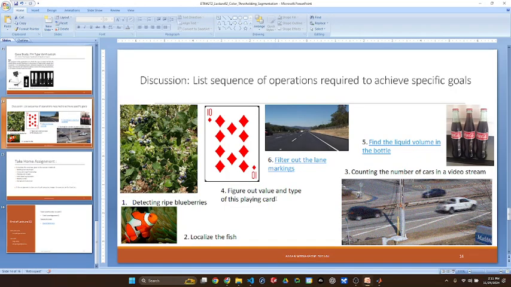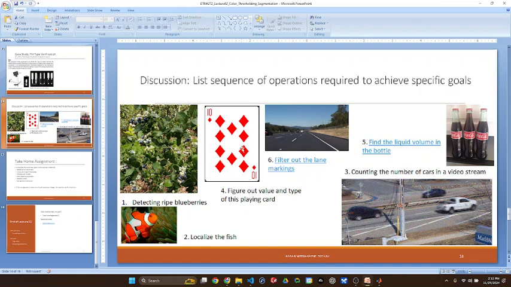That's how you would figure out whether it's red or black. You would average out the colors, and you should also average out a black 10 of diamonds card in order to figure out what the threshold might be. Anyways, that's it.